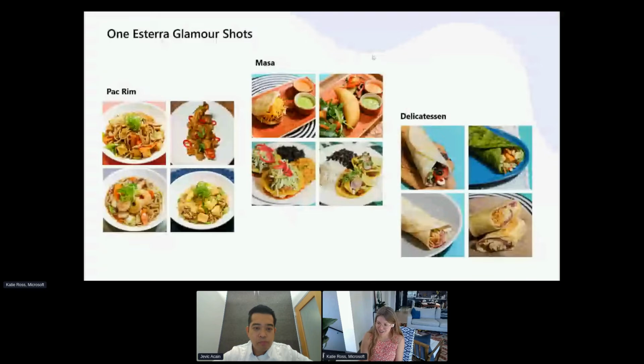We can't have a presentation where we don't show pictures of all of the incredible food that Javik and his team are creating. So all of these have been created with electric only energy sources. We have multiple stations within One Astera, which is our newest kitchen or food hall that opened in April. And we have found that we have the same authenticity commitments, the same diversity commitments, the same speed commitments, and the same ability to show the experiential. We still have a wok, it just doesn't happen to have a flame. We have a masa grinder for our masa station, and are sourcing heirloom corn for that. So there's still that experiential component of it. You just can't see a flame.